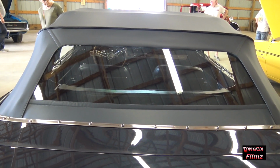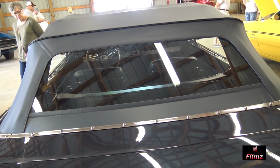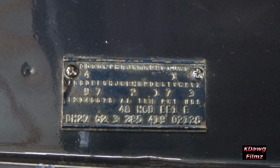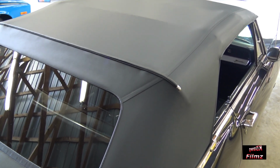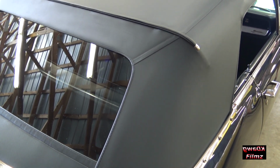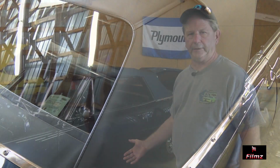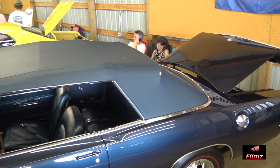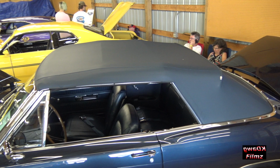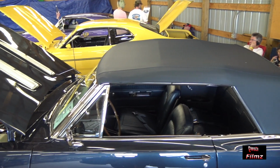It was funny, when I first got this car, it came with a black top. I knew by the fender tag and the build card it was supposed to be a blue top. I called around to the top companies and no one knew that they did make a blue top. And so I found a gentleman that had the only copy of the 1967 trim color book apparently, and was able to send him samples and get it matched to the color swatch in his book, so that's how I know it's the right color.